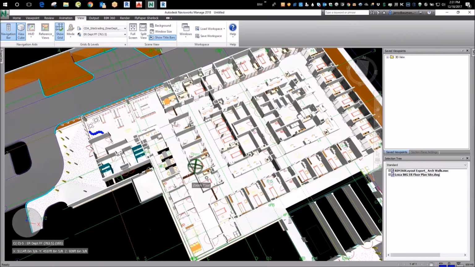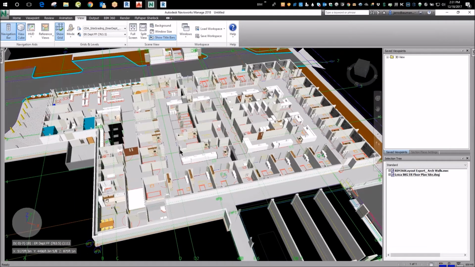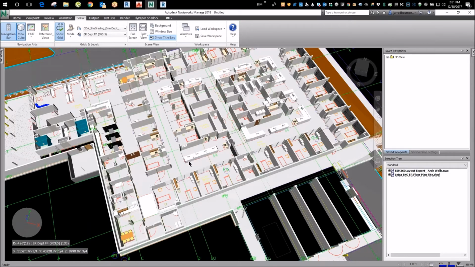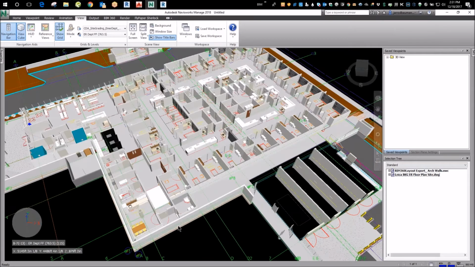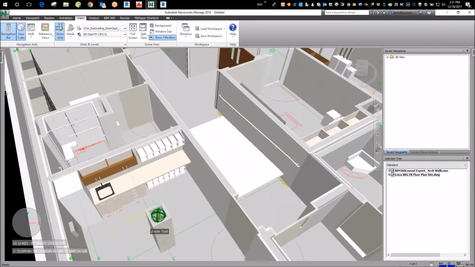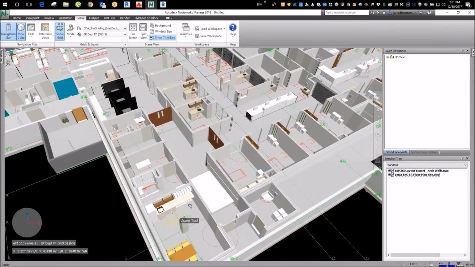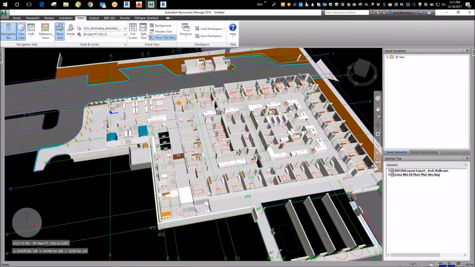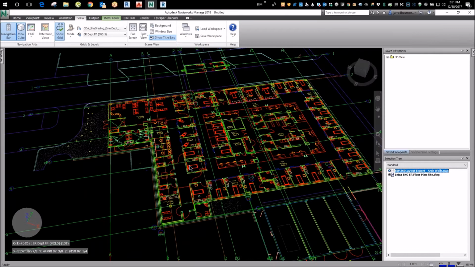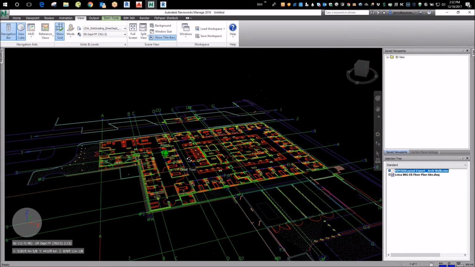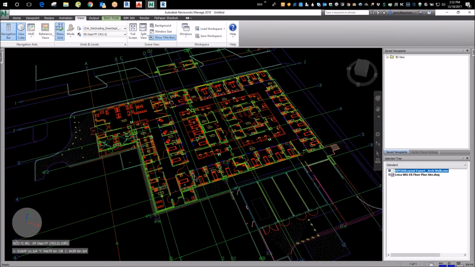Sweet. So we now have a CAD file. We now have the 3D architectural, and if you notice, structural concrete is exported out with it. I believe even steel, if I'm not mistaken, is in there. Yes, it is. Okay. So for a minute, just so we can see this all better, we're going to hide this first NWC. So click that, right click on it, and hide it. Now that we know that this CAD file and the 3D are lined up, let's just make this whole CAD file blue.